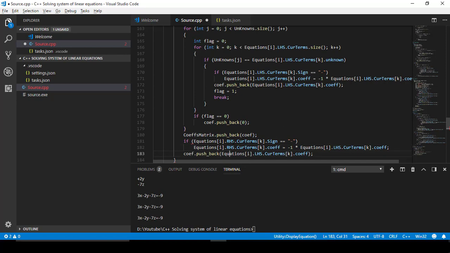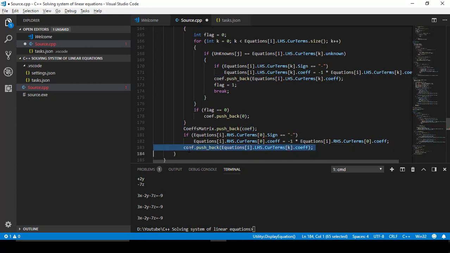Just change this, and here, and this is always 0 as it's one dimension, and here change this into right hand side matrix, and this is I and this is 0.